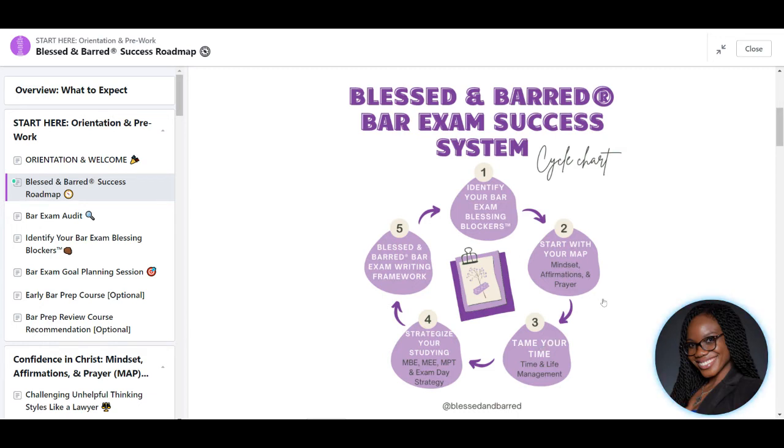really, when I first came up with this, I was thinking it's 3 steps. And the first step is to start with your map. And I said to start with that because your mindset is going to affect how you process things, if you even implement things at all, and how you follow through. Because if in your mind you're like, I don't really want to do this for real, then you won't do it. If you're thinking, what's the point? Then you're not really going to put a lot of effort into it.